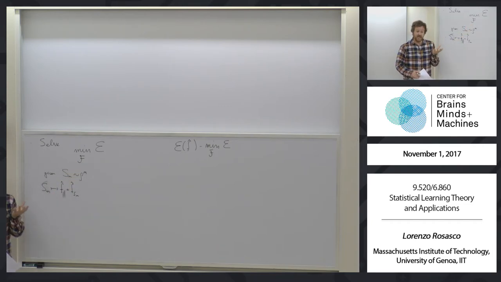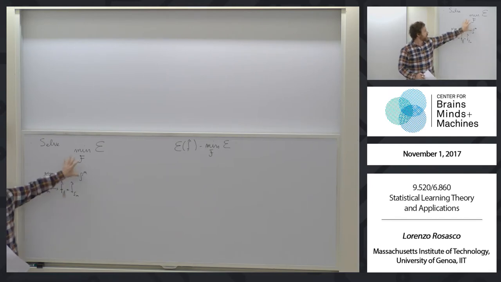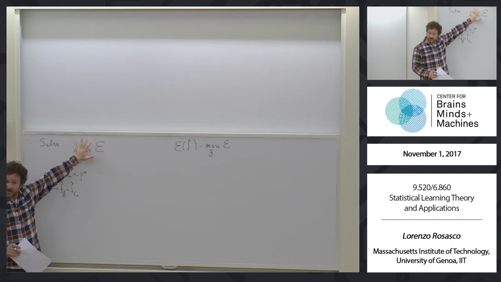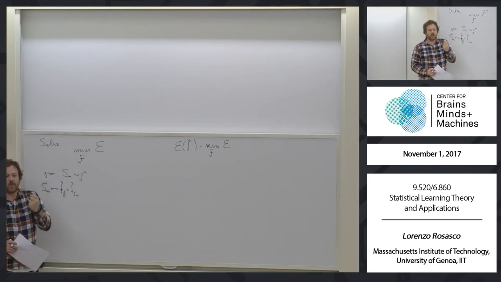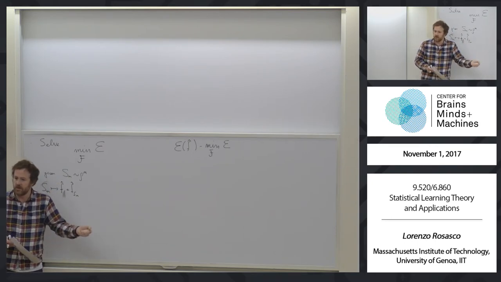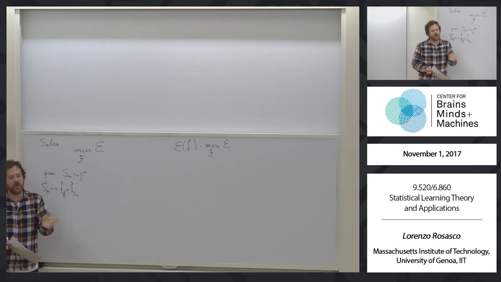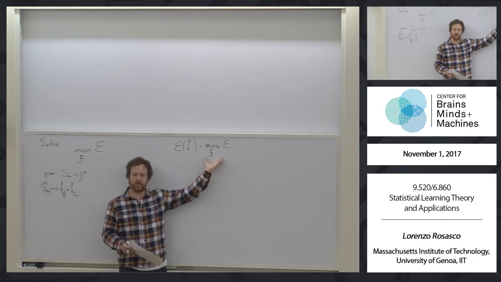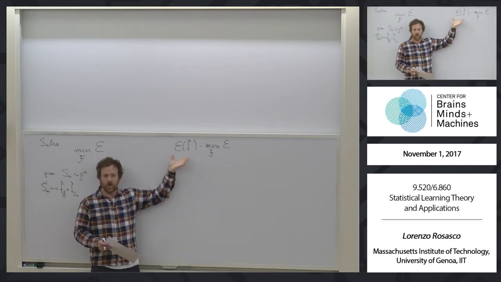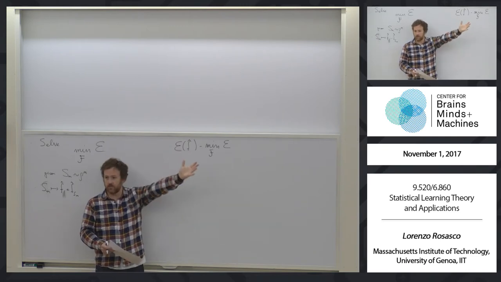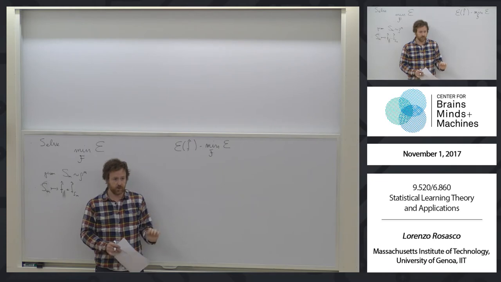One comment that we made is that sometimes we might be able analytically to derive the form of the function that minimizes this. But at least for this discussion, we don't care that much, because we don't want functions to be close at every point. We just want them to produce the same error. If they do produce the same error, we're happy. So this is the exact interpretation of this. This is the best possible error, and this is the error of my potential solution. Which error? Not the one on the training set, but the one on future data.